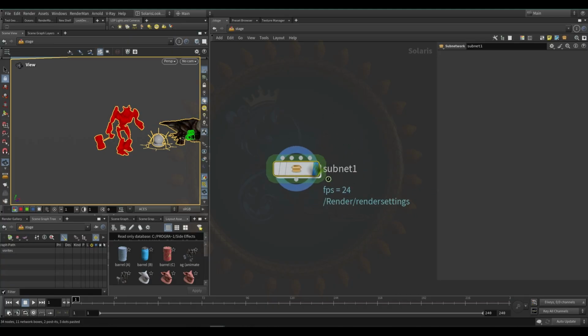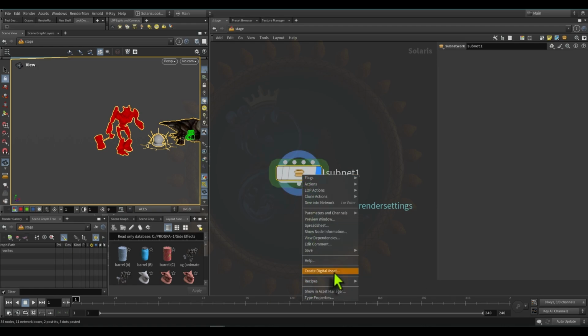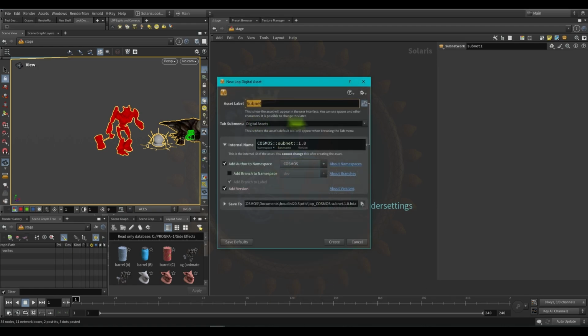Okay, so if you want to make an HDA, there is an option, create a digital asset. You can give your names, you can decide. So it will take mine like this. Then the area where you want to save, you can choose your path, a custom path. For now, I will take Test 1. Leave it as it is.